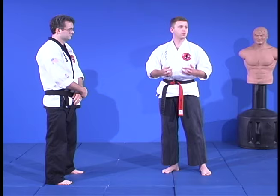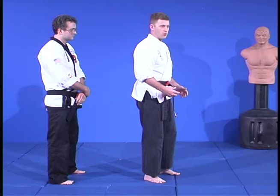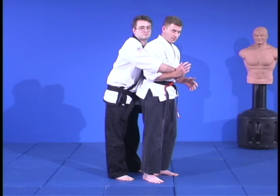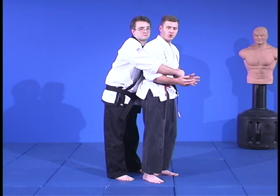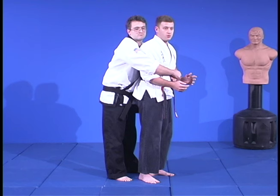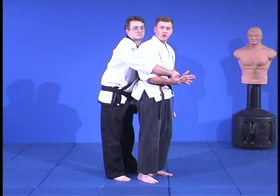What I want to look at, my partner's going to do a back bear hug, but he's going to be over my arms so that my hands are trapped. And he's being fairly nice right now, but the basic motion that you're going to have is about this much. If he locks down, you notice he's pinning me at about the elbows. A lot of people will tell you to go for his groin. Well, if he really locks down like he means it, guess what? I can't get my hands back to his groin. If he's bigger than me, he's going to lock me down harder and faster. Okay? He's about my same size.